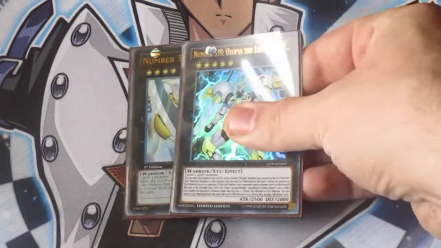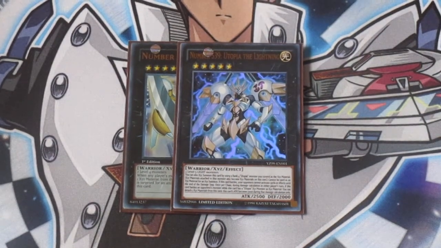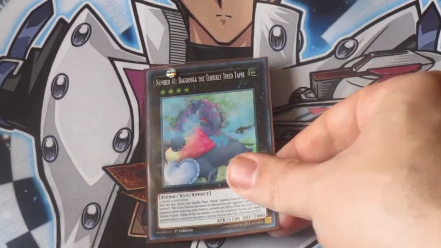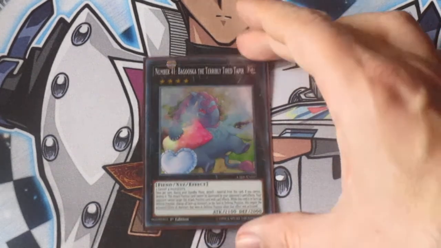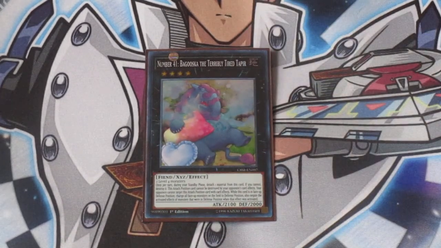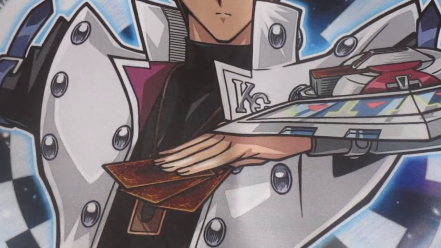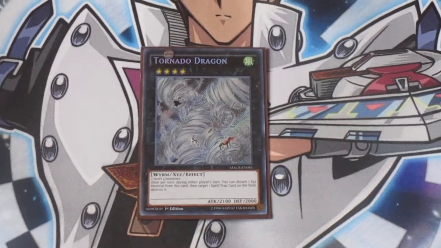I do run the Utopia package there to help swing for game. Very easy to do in this deck. To stall, you have Number 41 Bagooska. Great card to have. Again, use it up, and then fuse it away for Gaia for a turnaround play. And of course the Wind Tribute monster, Tornado Dragon. Just a little extra something to pop back row.